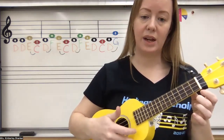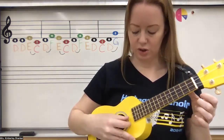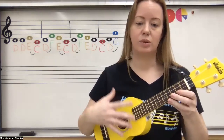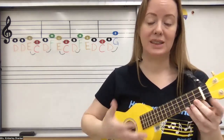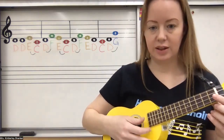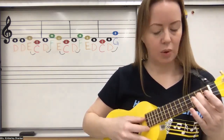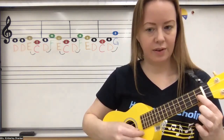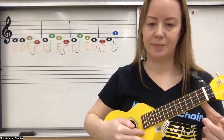So this hand, your right hand, has actually done your C string, your E string, your E string, your C string. Sometimes it's good to notice what pattern each hand is doing instead of focusing on just one because they have their own jobs to do. So this is playing the C string, the E string, the E string, the C string, but it changes here. We put our finger in, we get D, we get F, we open E, open C.